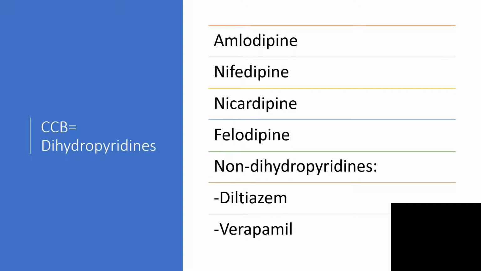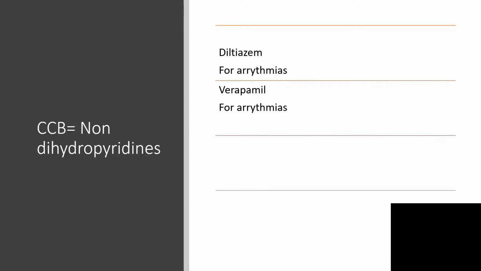There's a broad group called calcium channel blockers, and they are further divided into two, dihydropyridines and non-dihydropyridines. The dihydropyridines are usually used for hypertensive cases, while the non-dihydropyridines are used for arrhythmia. Examples of dihydropyridines here are amlodipine, nifedipine, nicardipine, felodipine, and the non-dihydropyridines for arrhythmia are diltiazem and verapamil. Like I promised, I'm still going to talk more on all this later on. The non-dihydropyridines, like I have stated earlier, examples would be verapamil and diltiazem for arrhythmias.